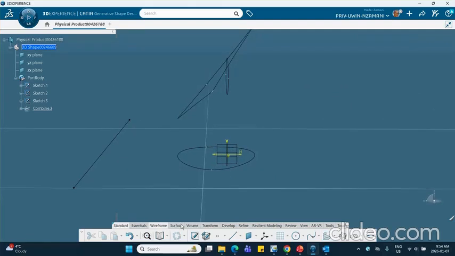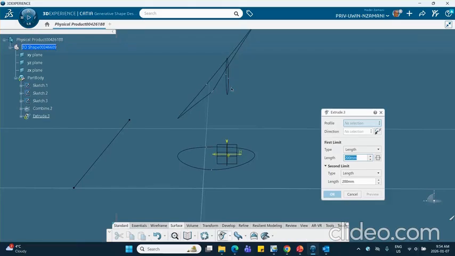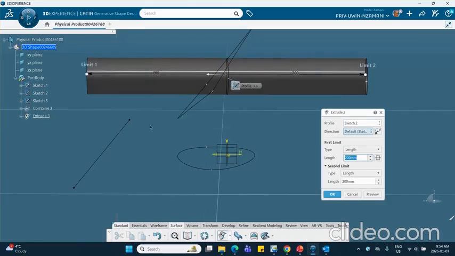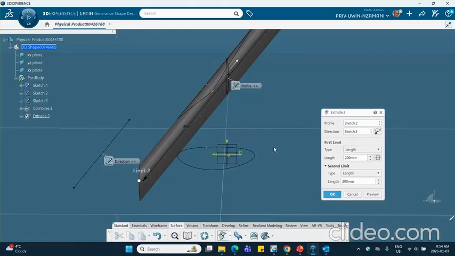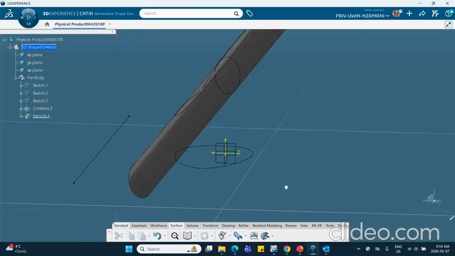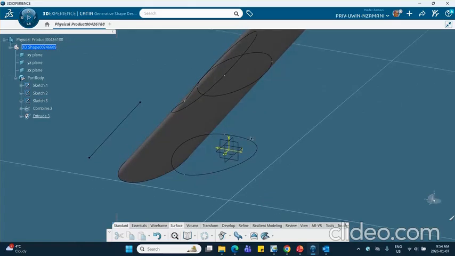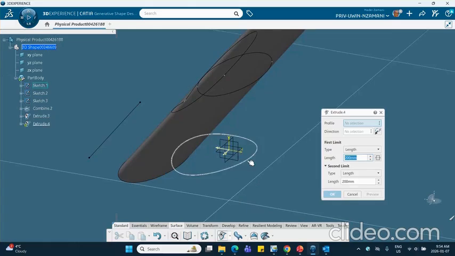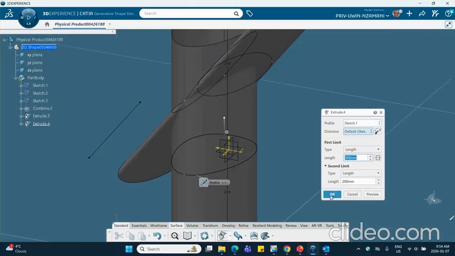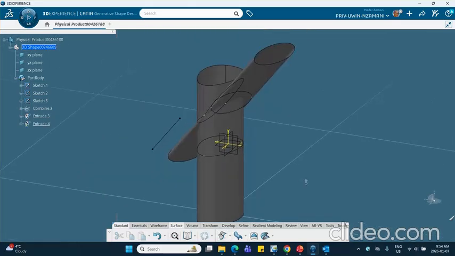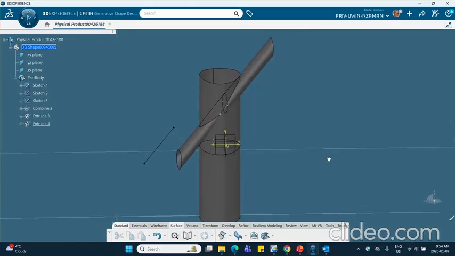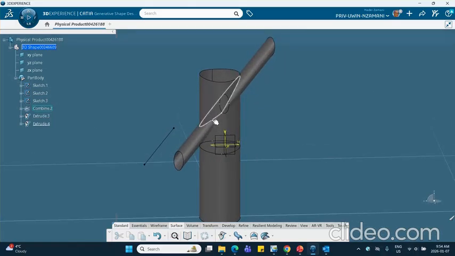So let's confirm that. I'm going to go to surfaces, extrude this curve in that direction. Say okay. And the other one is direction Z. So extrude that one in the direction Z. The intersection point is kind of hard to see, but the intersection point is this one that I got by combine, and you can see it. All right.